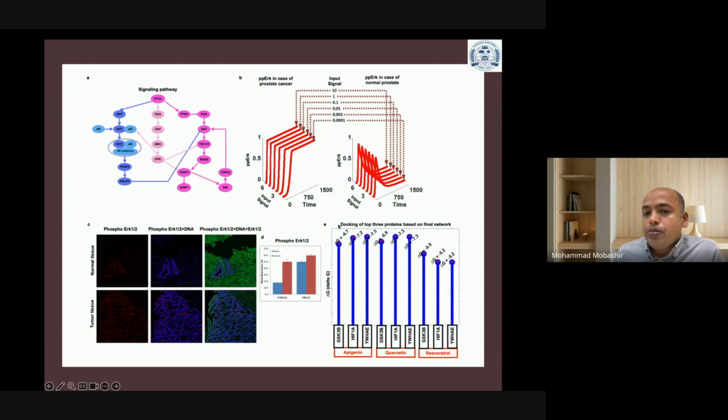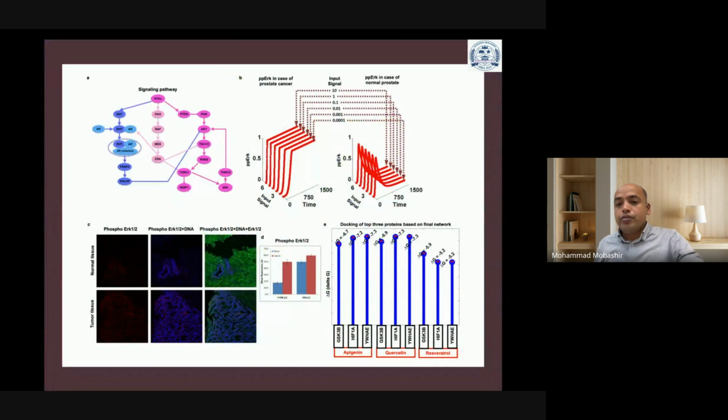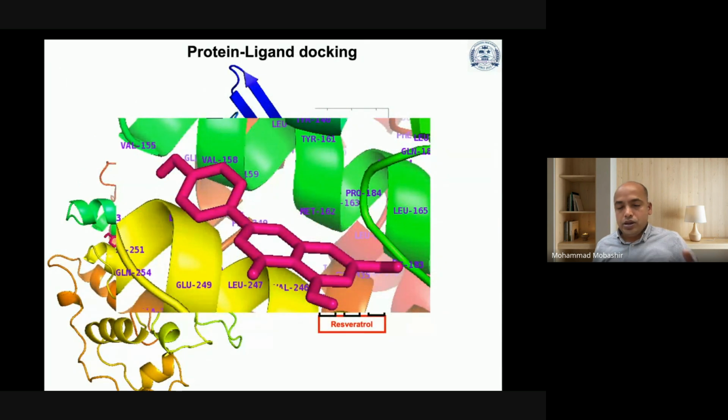And then the next part is just for the next step or application. I also targeted some of the top ranked proteins in this particular network by using these 3 drugs, and then predicted that quercetin is most effective on the top 3 proteins of this particular crosstalk network. So next, you can also visualize.